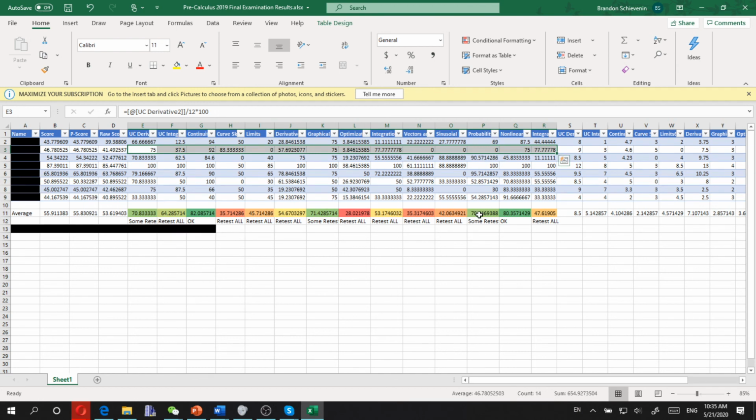Probability, I'm not planning on redoing in class, but he scored a 0. So I might call this particular student in after school and just do lessons on probability because I know we're not going to cover that in class anymore since the class doesn't need it, but he does. So something like that.